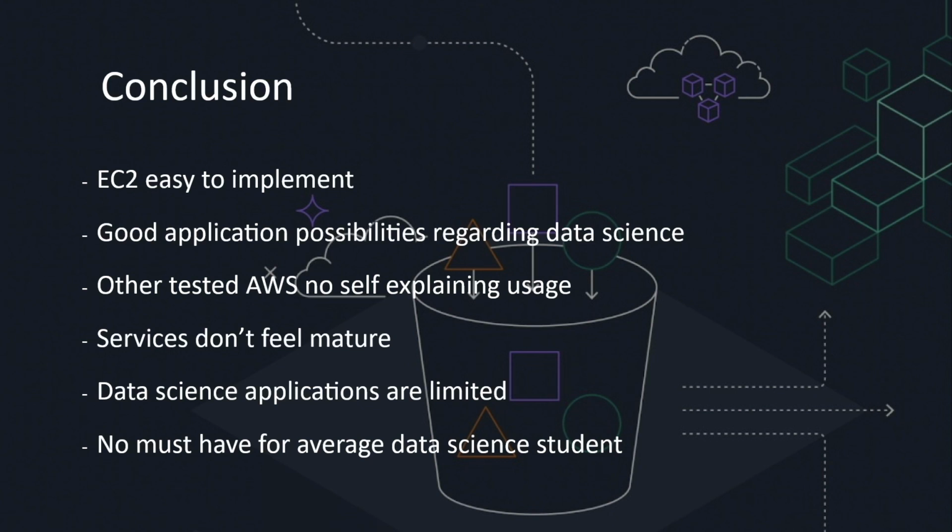They just didn't feel mature, as you're, for example, unable to use float data in the DynamoDB database. Nevertheless, the services can be really sensible if you, for example, develop an app that has only fractional usage, so you can avoid hosting your own server. However, for the average data science student, this is definitely not a must-have, in my opinion. There are substitutes that work better and are easier to learn as long as you don't use terabytes of data.